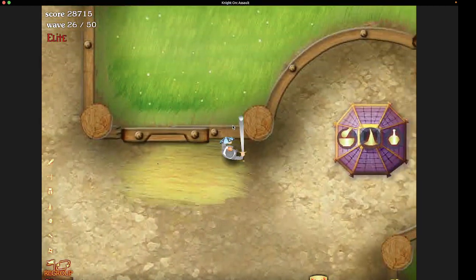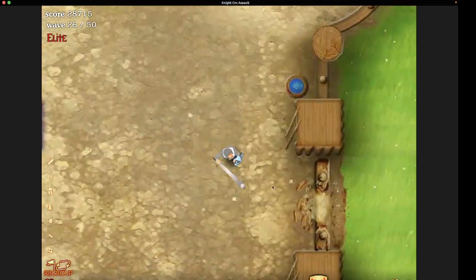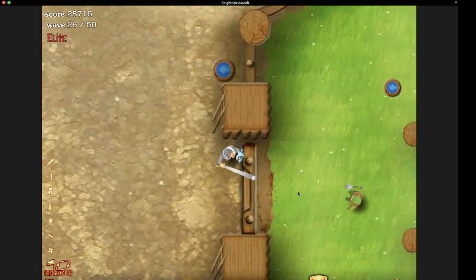I like the free hit combo with the sword. The free hit combo with the sword is really cool, ain't it? Or is it not?